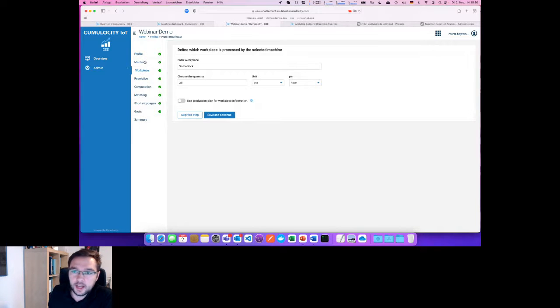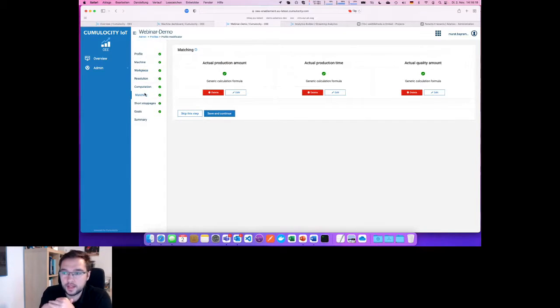Besides the name and the pickup of a machine, which I already skipped, it asks you what types of pieces you are producing. Whether you're only creating some bricks on the machine, and of course it asks how many of these bricks you are producing per hour, for example. But you could also connect it to a production plan where you have different parts, depending on some numbers, that you are producing in what manner, at what time, for example.